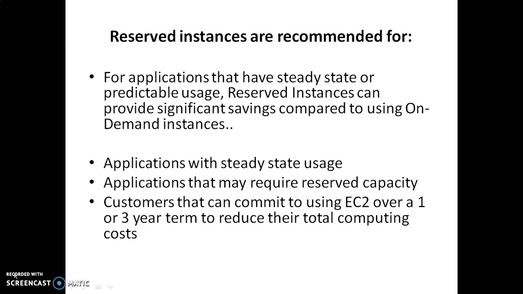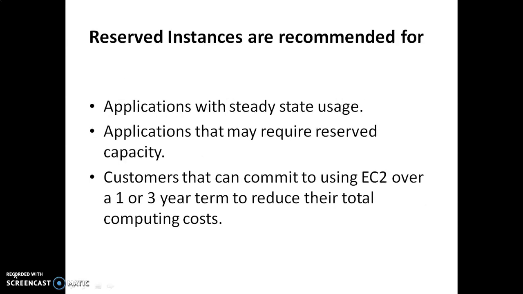So first you need to have predictable traffic or usage, and have it for a period of 1 to 3 years, and it is of course cost saving too. Reserved instance, where are they recommended? As we have discussed earlier, these are the same points that we have written in a slightly easier manner.